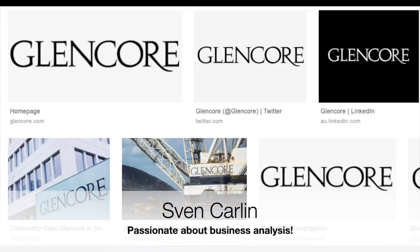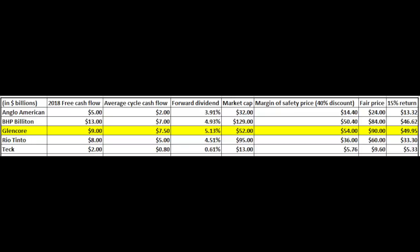Good day fellow investor. Glencore is a very interesting stock offering a 10% shareholder yield — 5% from the dividend and 5% from the buybacks. Over the last year and the previous year, they have created strong cash flow from operations, with low cost operations that allows them to give $5 billion back to shareholders on a $50 billion market cap. That is a 10% shareholder yield, however you want to call it.